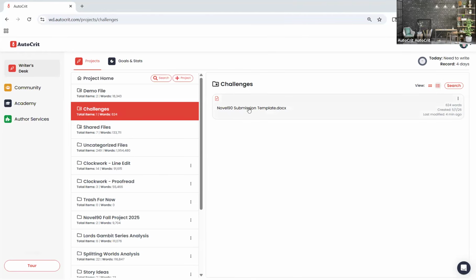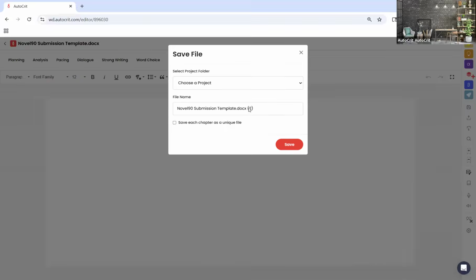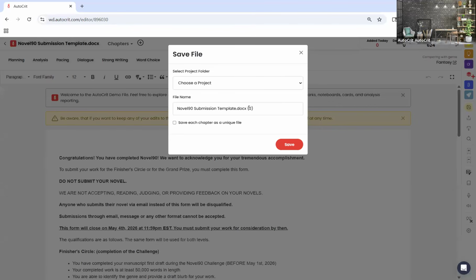So we're going to go ahead and click on Submission Template, and you will see a template here. Do not do anything yet. Do not close this out. If you close this out, exit the file and come back in again so that it will reopen. You need to do a save as, because otherwise this template is just a practice template and it will not save. Let's go ahead and give it a name.